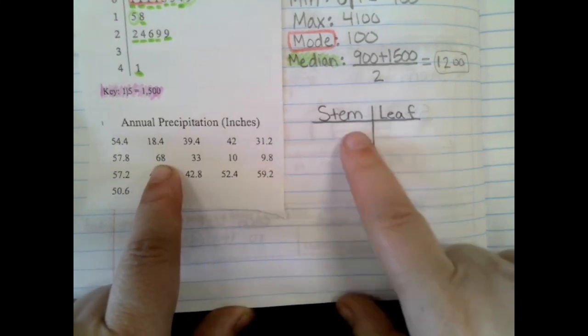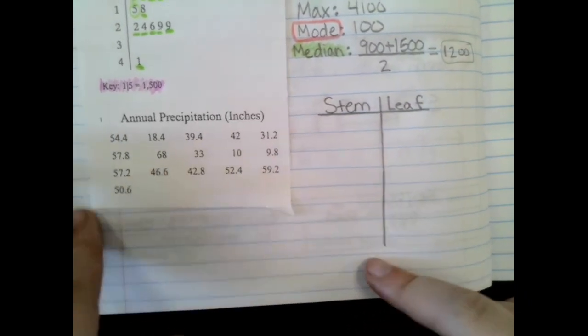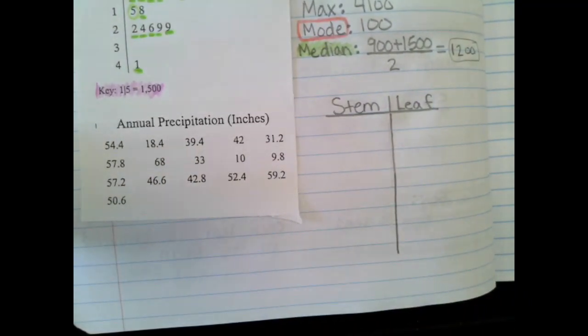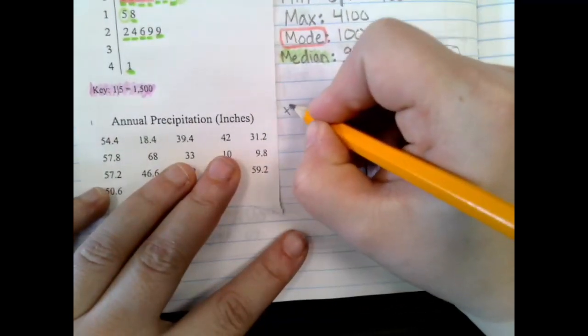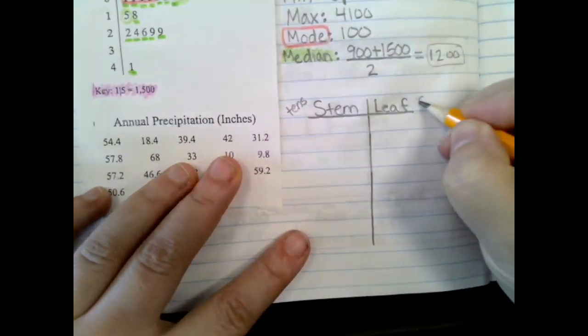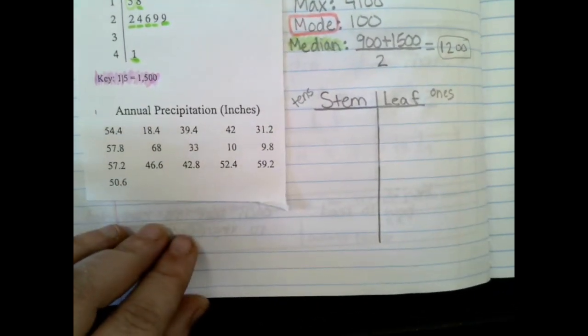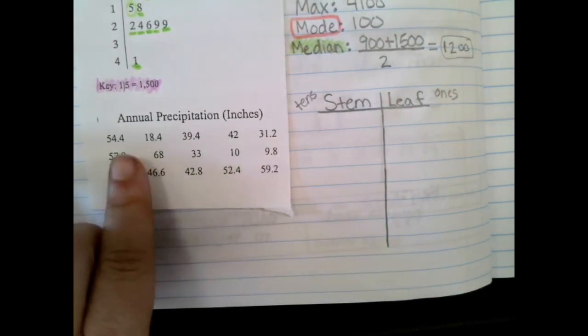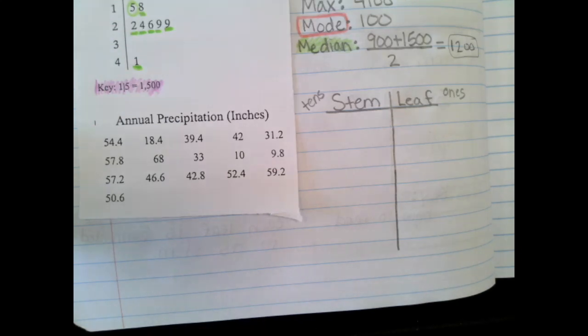68. Do we want to count by ones all the way from 9 up to 68? No, that's too much. So instead of breaking it up with that decimal, we're just going to break it up into our tens place and our ones place. But as we take a look at this, they're not all broken up into tens and ones, so we're going to have to do some rounding.